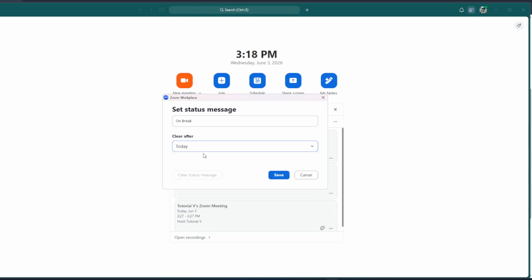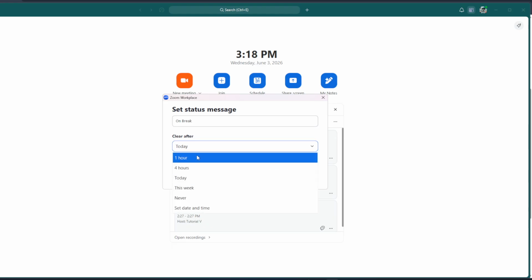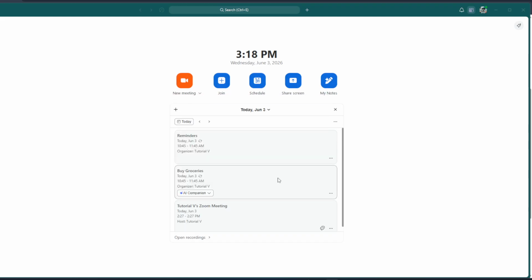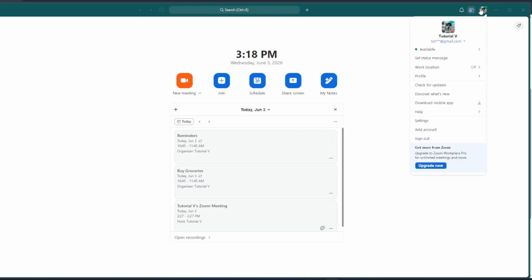Once you click it, Zoom will let you choose a different status. Select the one you want to use. This updates how your status appears to others, making it easier for them to understand whether now is a good time to contact you. If you don't see the status right away, make sure you click the profile icon and not another menu or notification area.